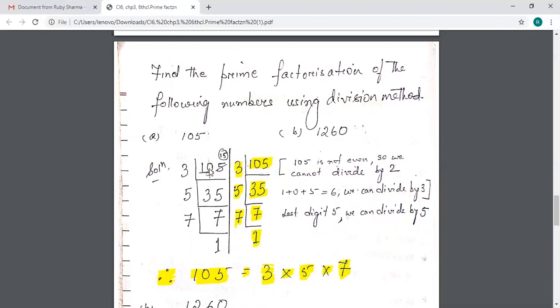So 3 is a prime factor of this. Now, the divisibility test is very helpful in finding these values. Since you know that it is divisible by 3, 3 is a prime factor of 105. So we write 3 here and we divide here. We are actually doing division, but we are writing the quotient here. Now 1 is smaller than 3, so we take the next digit like in division. So we get 10 here. 3 3s are 9, isn't it? 10 divided by 3, 3 3s is 9. So we write the quotient 3 here.